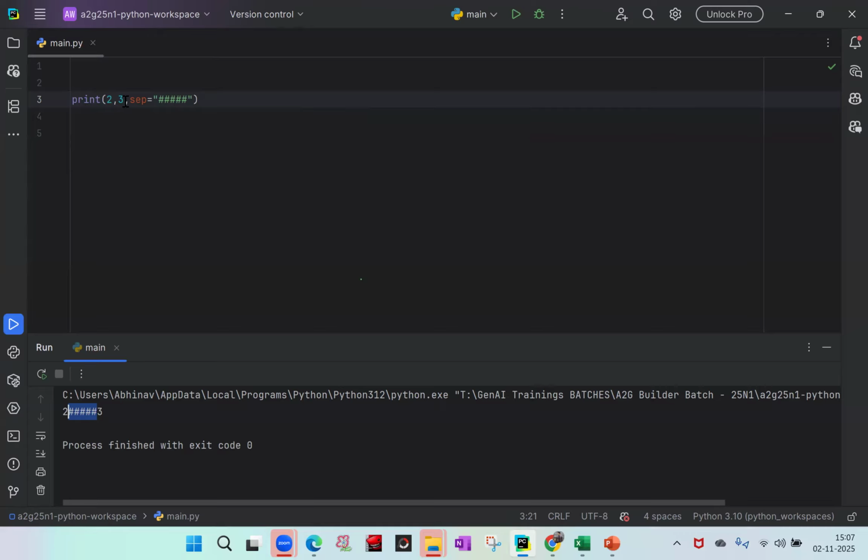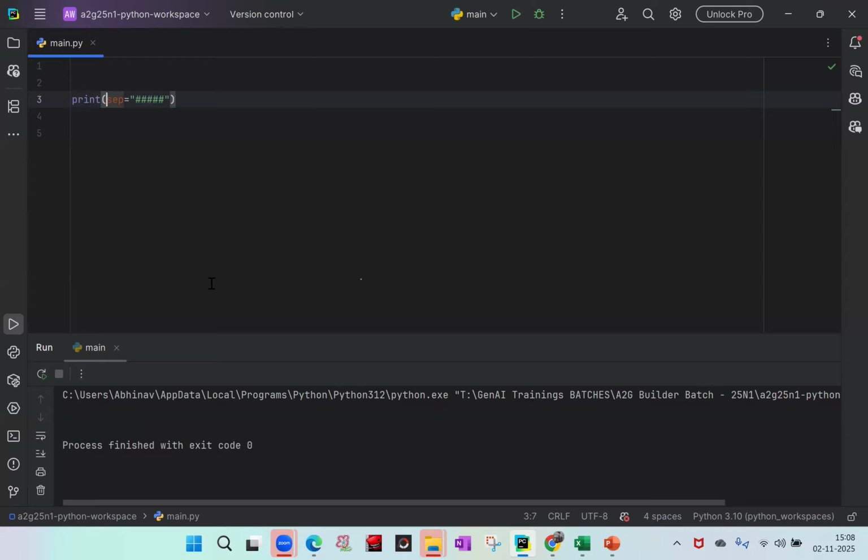Let's say I have only one argument, then what happens? No change will happen. It will just print 2. With zero arguments, where it doesn't have any argument, again nothing will happen. This separator SEP will not make any changes when we use it for 0 or 1 argument in the print function.